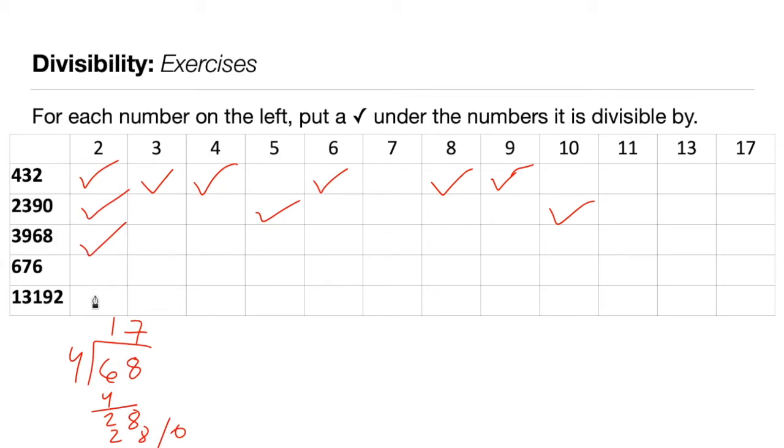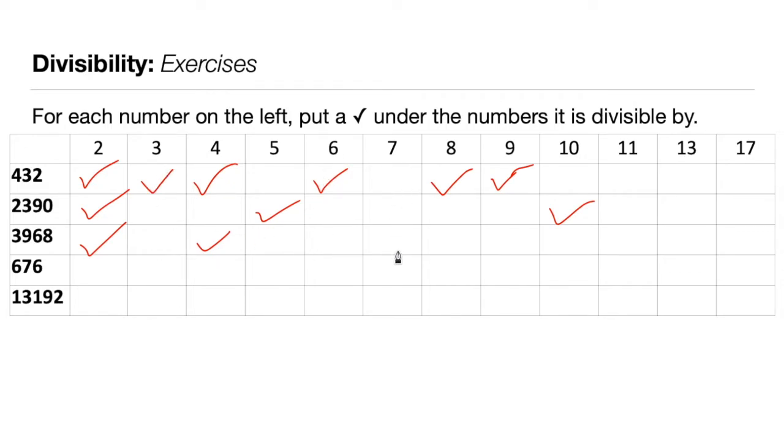Or we can check if the tens digit is even, so that's 6, an even number, and the ones digit must be 0, 4, or 8. Since it's 8, it's divisible by 4. So 3,968 is divisible by 4. Is it divisible by 5? Clearly not, since it ends with 8. It's likewise not divisible by 6 because it is not divisible by 3.